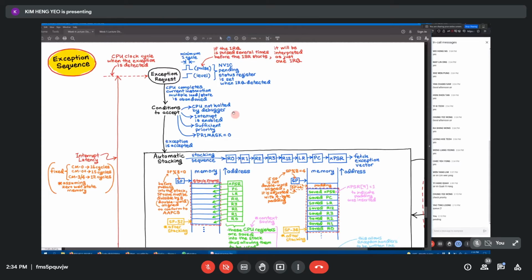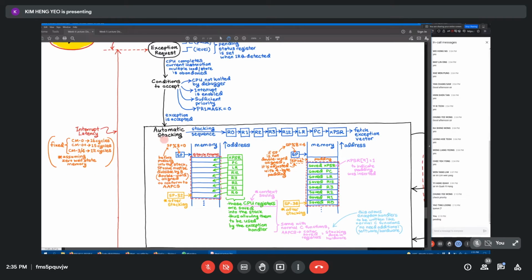The interrupt is enabled. Just now we covered interrupt enable and disable; you enable it already. It has sufficient priority, meaning nobody with higher priority is running now. And the priority mask is clear. Remember this priority mask? This register is the global interrupt disable. If this register is a 1, then all interrupts will be disabled. This register is like the fuse box in your house, the big fuse. If you switch off the big fuse, there is no power to your house. And the interrupt enable and disable bits are the small fuses. This is the big fuse. So if all this is satisfied, then the exception is accepted.